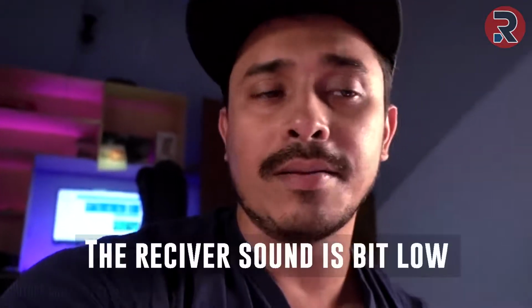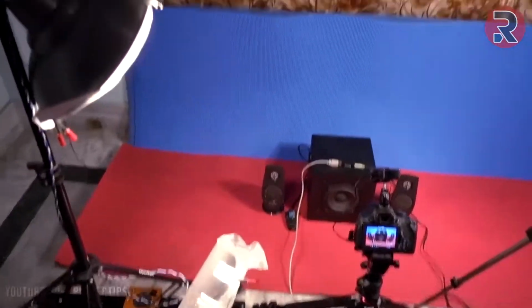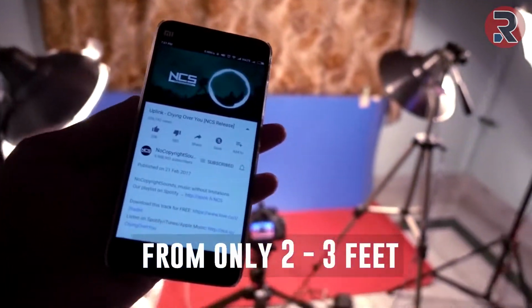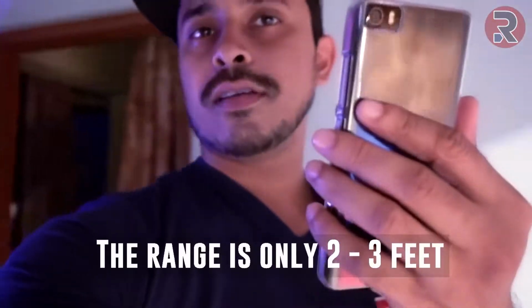The dongle sound is a little bit low and let me show you the range of the dongle. It's here. It's cutting the sound from 2-3 feet. Yeah, it's from here. It's only 2-3 feet. The range is only 2-3 feet, guys.